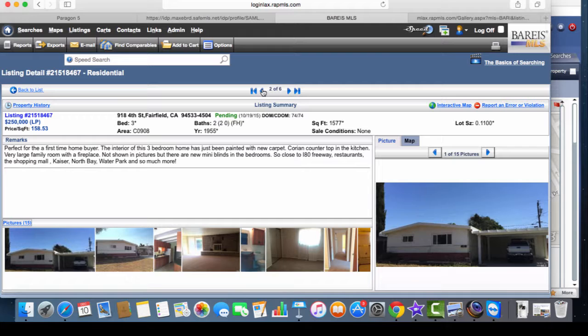This one went pending at 250. Same square footage. No garage. You just go alongside on the car park. Like my idea, what I was thinking, if this house was clean, move-in ready, like 250. And then minus the bids that we get, for like 199.